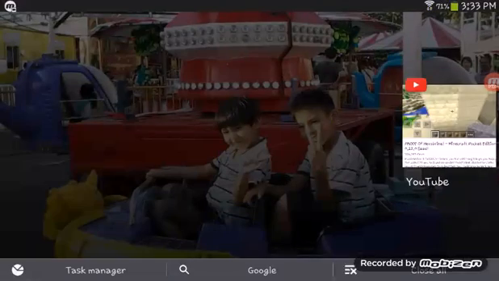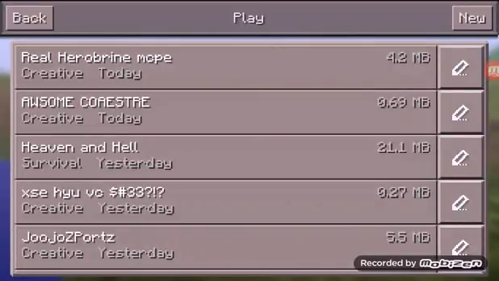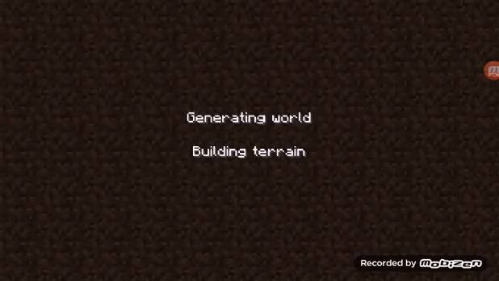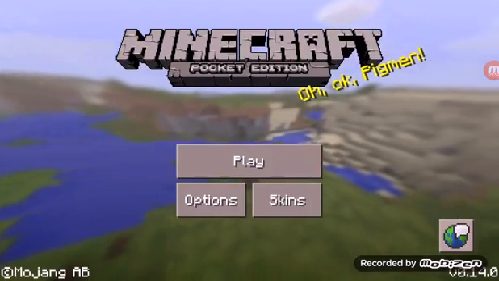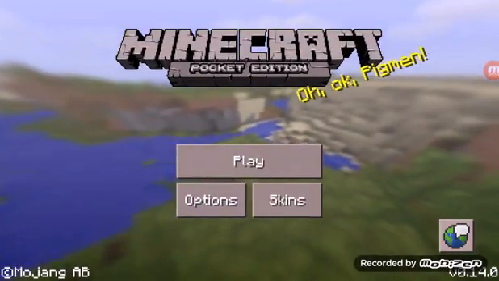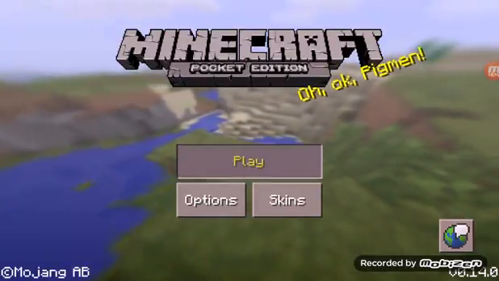Okay, maybe I'll sleep. How does it work? Okay. Yeah, I think my Minecraft is always like that. Just wait for a while. No? I'm trying to find something, just don't disturb me. Alright, this will work.